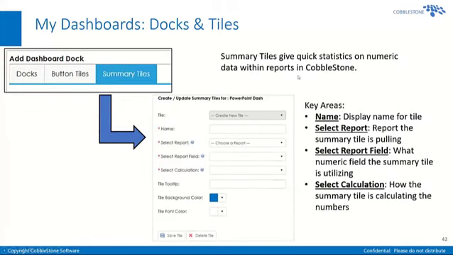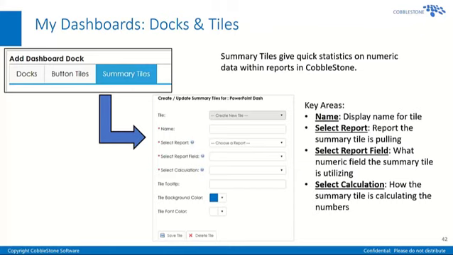And then we have summary tiles. These are built somewhat similarly. We give it a name, but these are all based on ad hoc reports. Specifically, you need an ad hoc report that is displaying some sort of numeric field. So you'll give it a name, you'll choose the report, then we select the numeric field that's displaying there, and then finally we have the option for a calculation. And this is why I really like summary tiles. I like summary tiles to be able to give me a count.